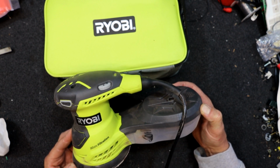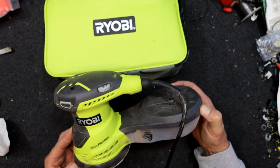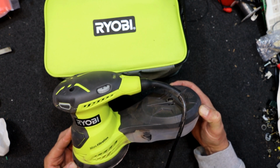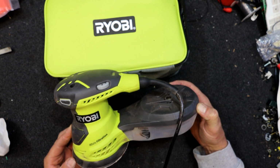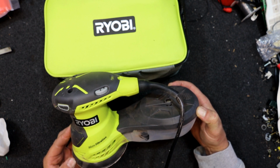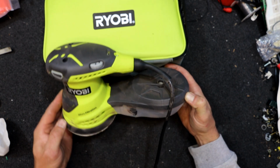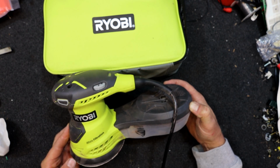rotted wood, or you really want to take paint completely off, I've got a job like that for the local hall. We want to fix one of the sheds up, and a friend's got a heap of old weatherboards, so I said I'll sand them and get them ready, as long as he's got a belt sander, which he does, because you can just get in and absolutely rip all the old paint down, rip off any sort of rotten surface, flaky paint, right back to the original timber, and get rid of any rough surface on the timber. But those things create a lot of noise and a lot of dust, and you've got to be super careful with old, potentially lead paint.